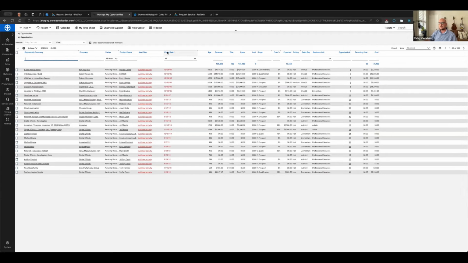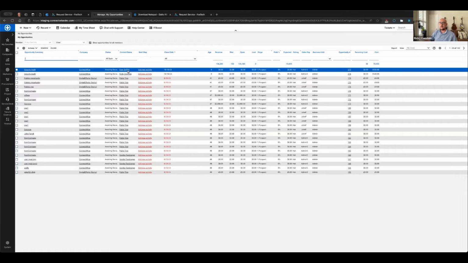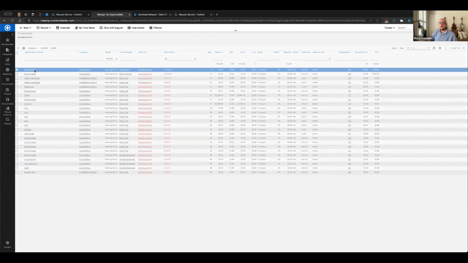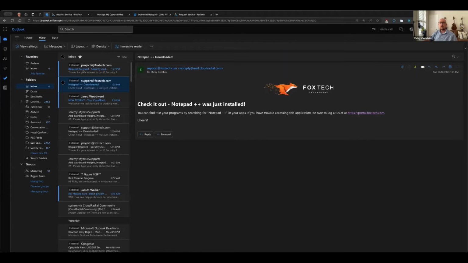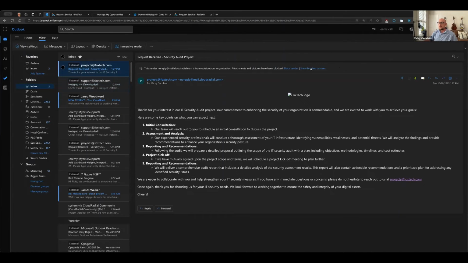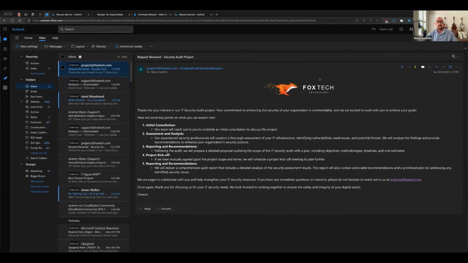You can see all my cool tests. Yeah, it did it. Security audit under Evan Griffith, who's on this call. Thanks, Evan. So this thing just popped up. We're still working through some stuff here, but for the most part, hey, there you go. It went away, it logged it, it created the opportunity, and I got a sweet email, showing my block content, telling me about my new process and what's going to happen.